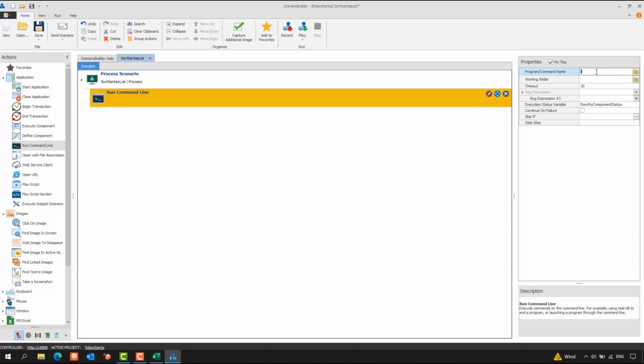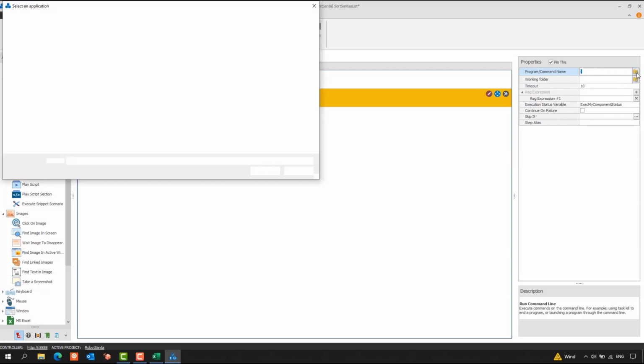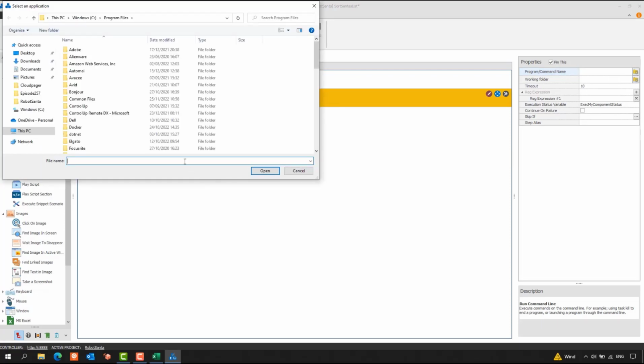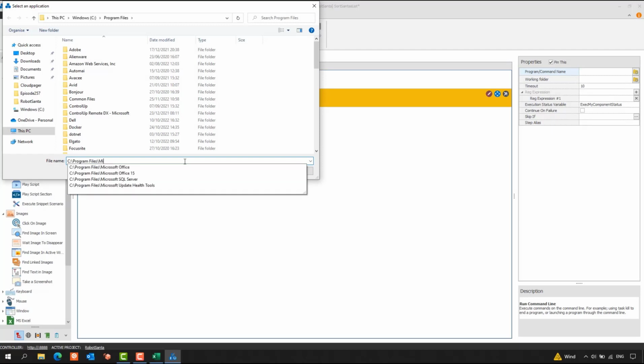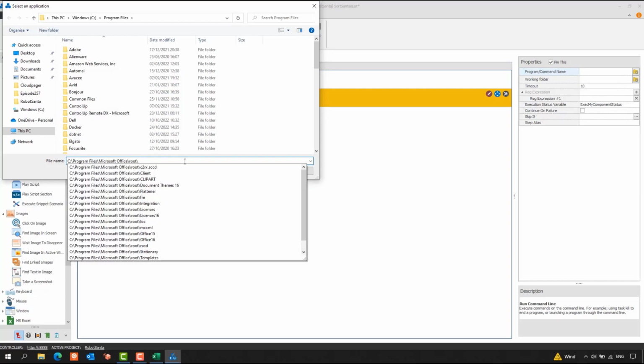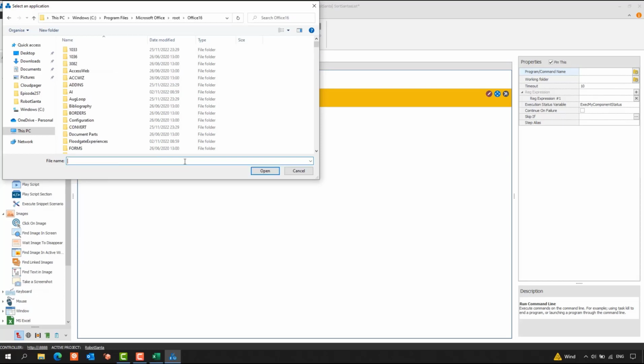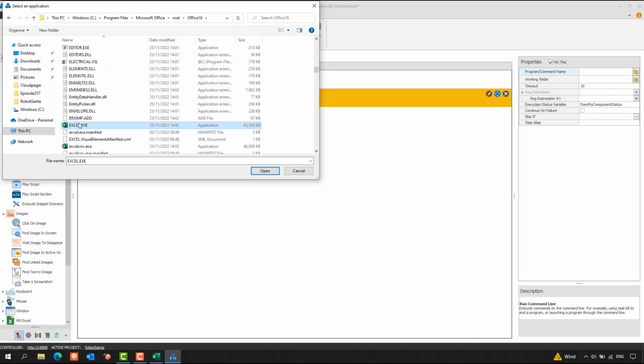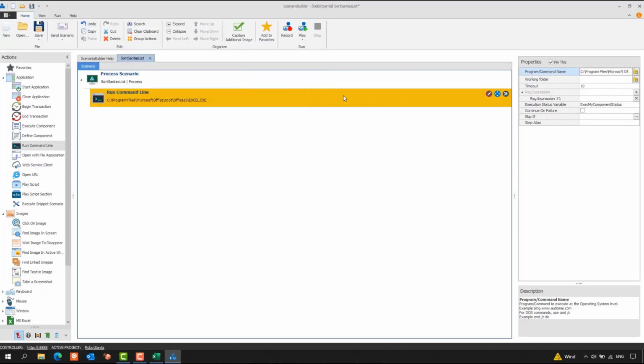So for example, one of these actions is just to run a command line, which we can use to quickly open up Excel with Santa's list, which is exactly what I'll do here. Now, what I suggest typically is if you are launching an application as part of your script, if launching takes a few seconds, it might be good to include a wait action. By default with Automate, there is a built-in wait action.